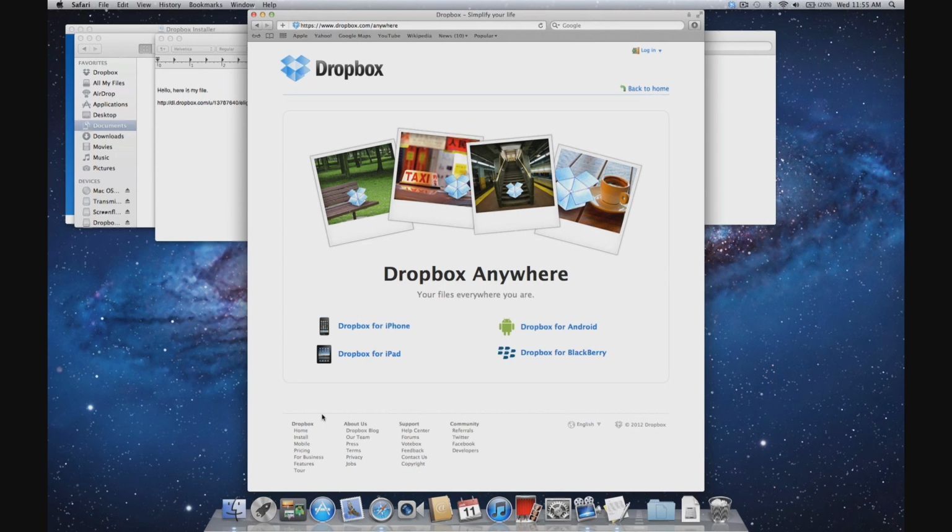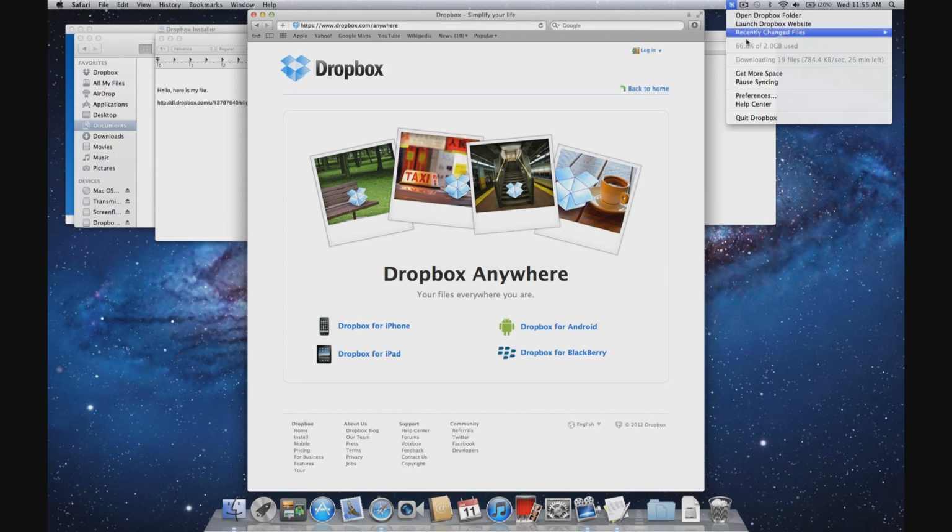So Dropbox is really a great way to get a good amount of space. I mean, 2 gigabytes is a very good amount of space to have. And as you can see here, it's still populating my files from my Dropbox. And you can store anything, videos, movies, any kind of file that you would store in an ordinary folder on your computer can also be stored in Dropbox, because essentially it's a cloud-based folder storage system where you can store files and share files.